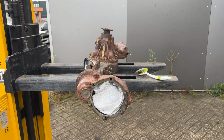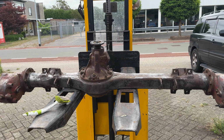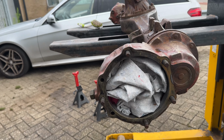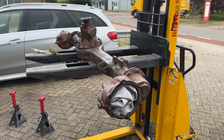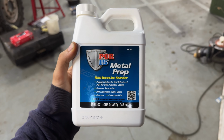I will now be using a metal prep. This will etch the metal and remove any rust before I paint it. I put like 2 microfiber towels inside and then this over that so that nothing reaches all the spinning parts. This is what I'll be using to prep the metal.